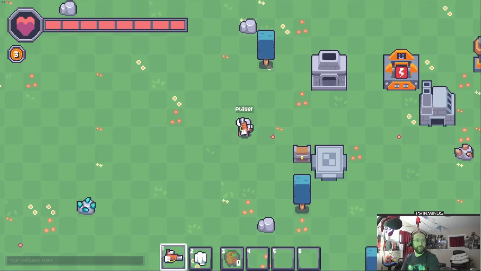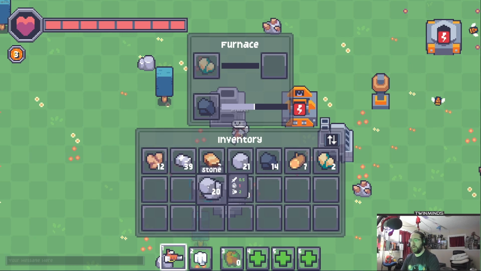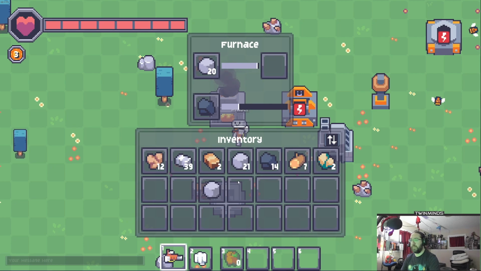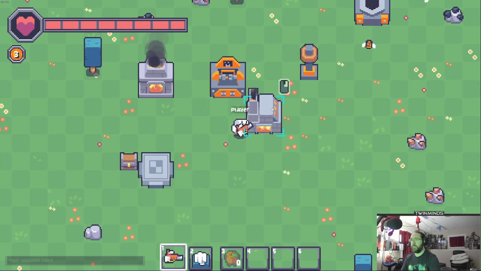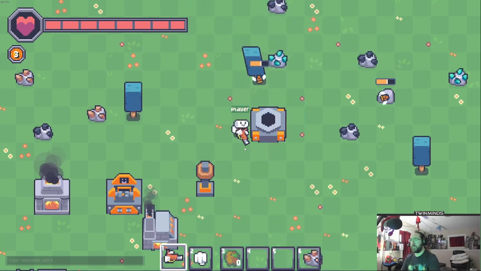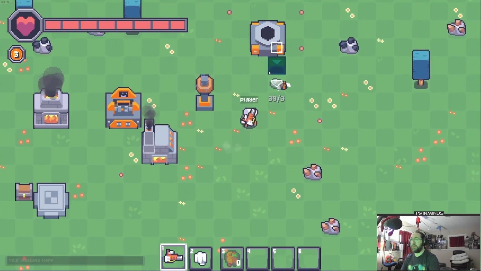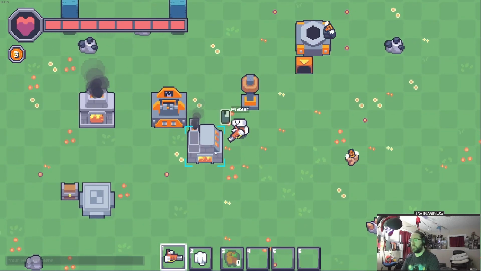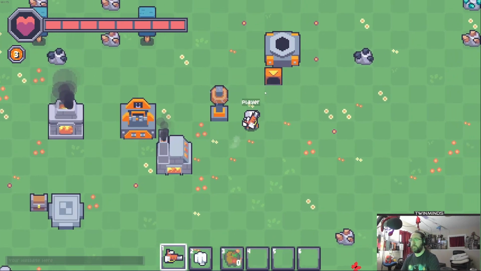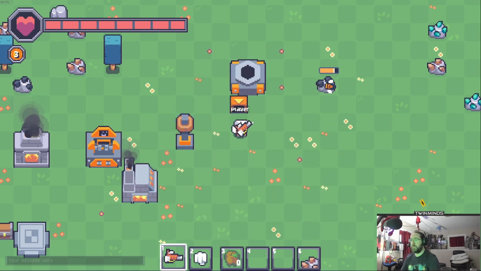Enough resources to keep going for a little bit. Yeah, we'll take that. We'll burn half of that. 20. Get that going. Alright, can I do that thing I said? Okay, so manual filters wood. We'll take one of you. Wood. Whitelist. And then conveyor.